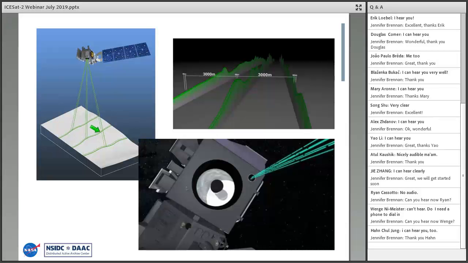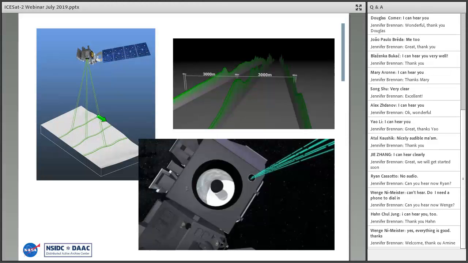And the 6 lasers that are coming out of that instrument. The instrument itself is called the Advanced Topographic Laser Altimeter System, or the ATLAS system. It shoots photons down at the Earth and counts how long it takes a few of them to return back up. Thus it's able to use that to determine the height of the surface. To some extent, it's also able to measure atmospheric information and bathymetry, which is the depth of the water, in ideal circumstances, maybe down to as much as 30 meters.